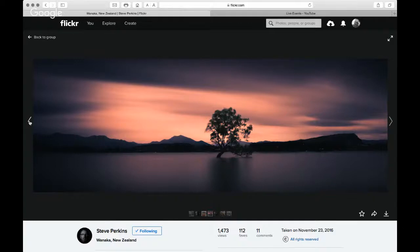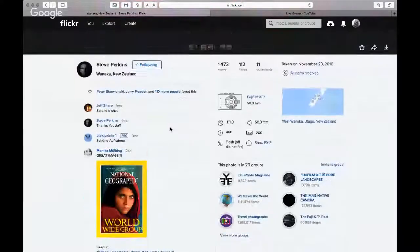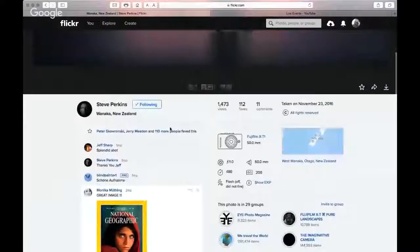Yeah, that's right. When he went down there to find this tree, he lost it. He didn't know where it was at all, mainly because he was looking at the coastline. He didn't realize the tree was in the middle of the lake. So there you go. Even the most experienced photographers can miss opportunities. But what can I fault about this one? Nothing. Absolutely nothing. You deserve the followers. You deserve the favorites. And I'm trusting that you've got some great comments there, which you have on this, Steve.